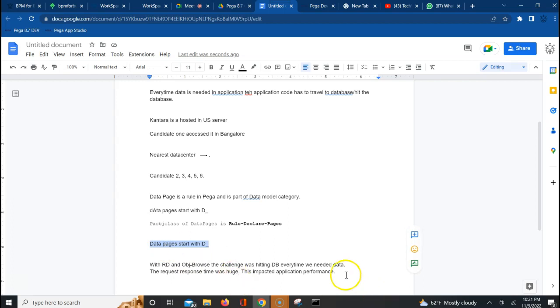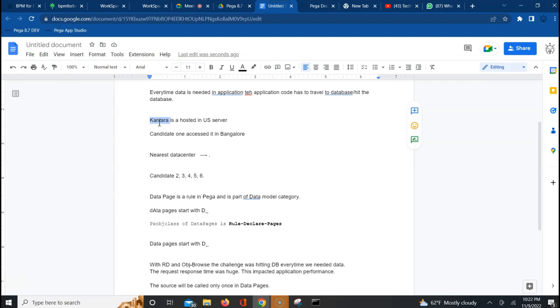Data page, what it will do is, the source will be called only once. For example, similar to the Kantara movie example which we saw, if I need the states table, I'll be calling it once. For example, my first work object, let us say C-001, I called the states table for the drop down. I loaded the drop down. First time it goes and hits the database, brings the data. I create one more work object, C-0002.